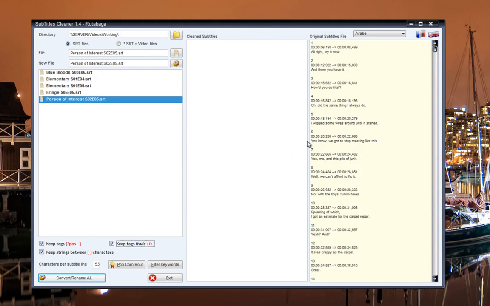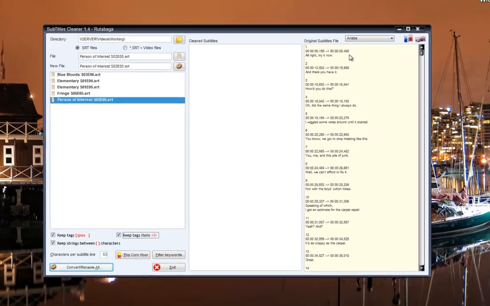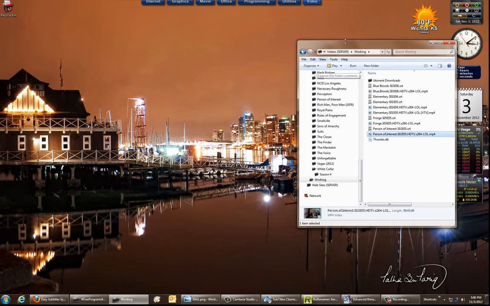Now all of these SRT files will be in the correct format, it stripped out the subtitles you didn't want to have in there, and it should work on any media streamer that you use. Now you see that it renamed our SRT files, so now they no longer match the video file.